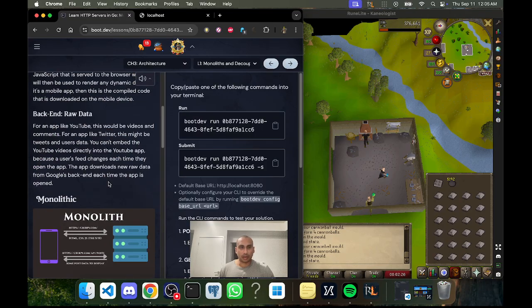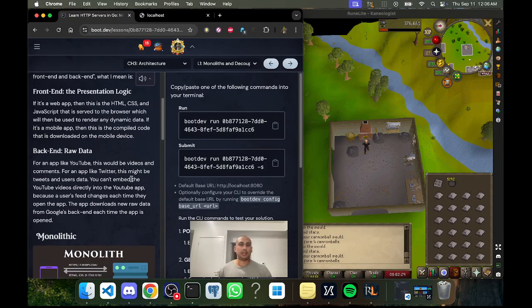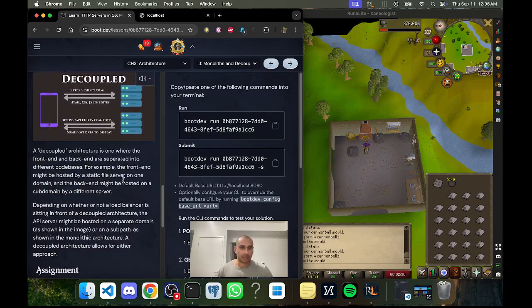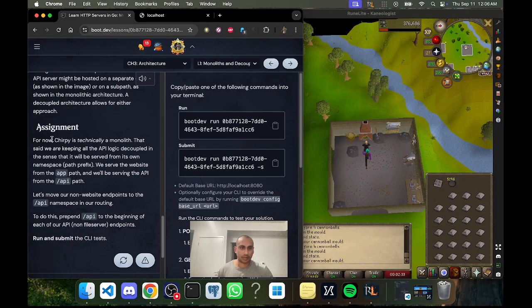Let's get back to monoliths. So we did the decoupling. We wrote the notes for that. So now it says the assignment for now, Chirpy is technically a monolith. We're keeping all the API logic decoupled in the sense that it will be served from its own namespace, path prefix.